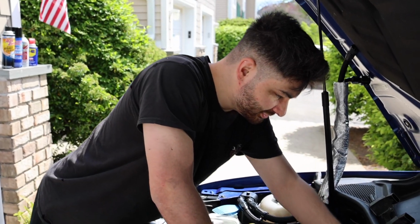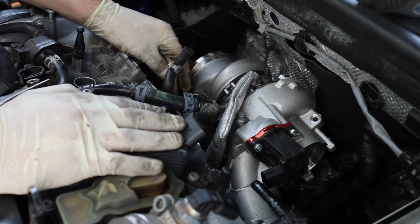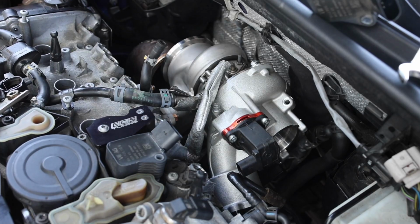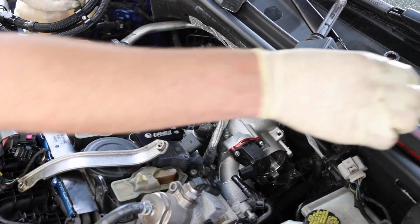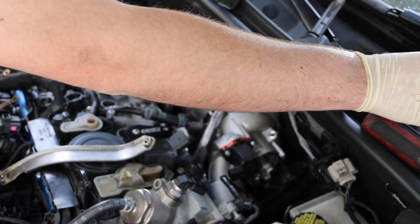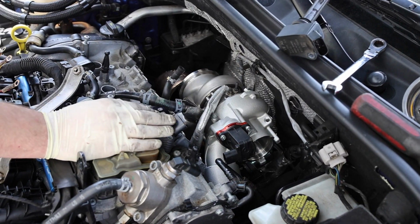Alright, so as you can see, we just got the turbo mounted up. We got all the lines connected, and then we put the new nuts that are holding the turbo flange together. The last thing we gotta do is put up this little bracket, and of course EQT was nice enough to give us new hardware and washers, so we'll put those brand new ones in, and then everything's pretty much good to go.